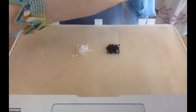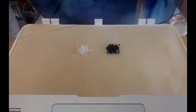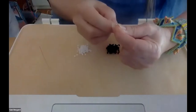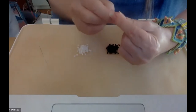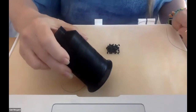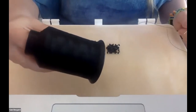So I will get us up and running. You can use any kind of thread that you like. About a yard and a half will help you complete an entire square. I'm using black so you can see it easily. And I have it on a cone here. This is a thread that was introduced to me by the wonderful Kate McKinnon, and it is a Nymo thread. There's the bottom in case you'd like to see that.